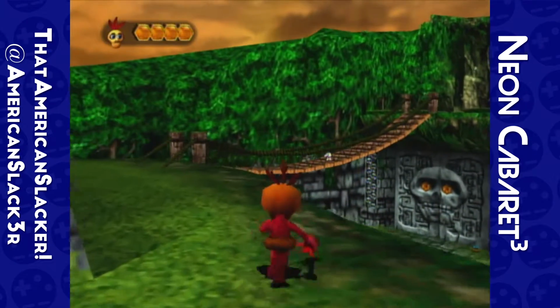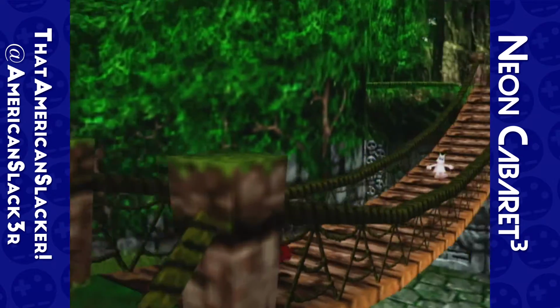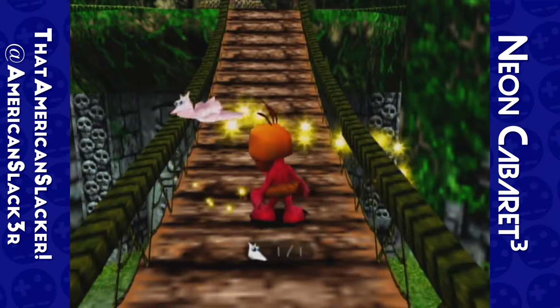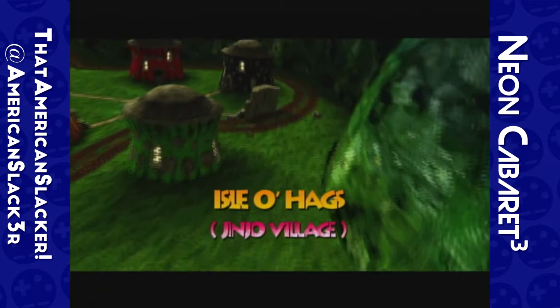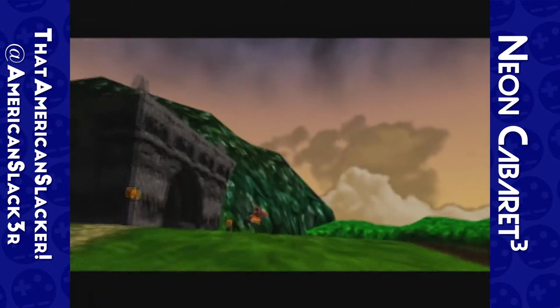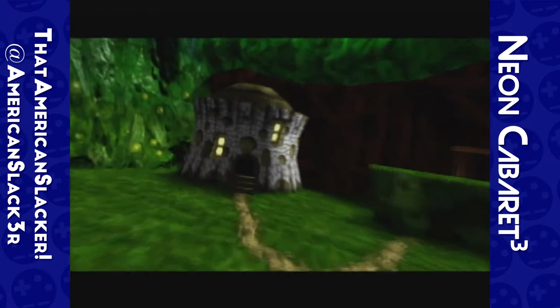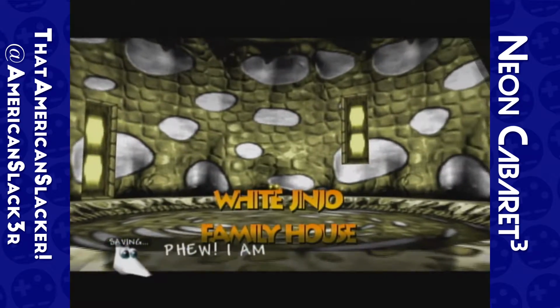Oh my god. Did we really just find the white Jinjo right away? I was kidding when I said that we would. First session, we already find the white Jinjo. That's an instant Jiggy. You know what that means, right? We got a Jiggy! That means whoever wants this file can do speedruns.